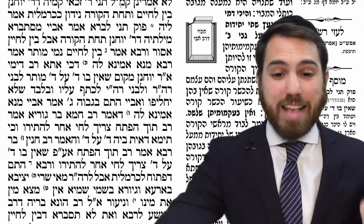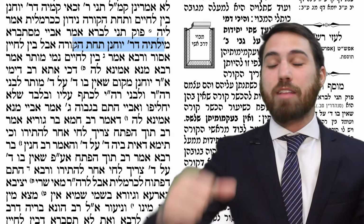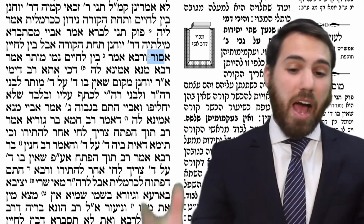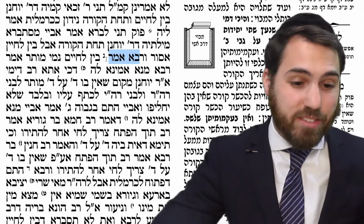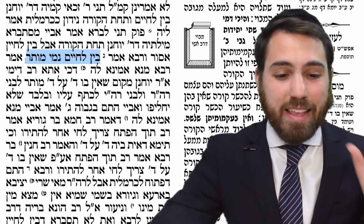So the Gemara, Abaye explains that which Rav Yechon says. Amar Abaye again, Mistavra Milsa Rav Yechon, atachas kaira. That's where you're allowed to carry. Aval bein lechayim assur, obviously the lechi you're not allowed to carry. And again, this would concur with what we saw yesterday on the bottom of Chesam and Beis. V'Rava Amar, and Rava says no. Bein lechayim nami mutar. Says Rava, even between the lechi, it's also going to be mutar to carry.